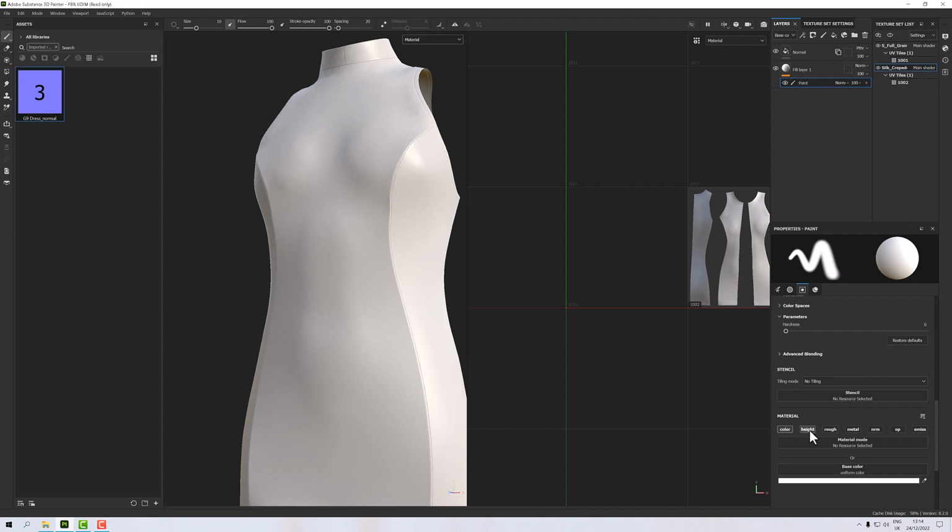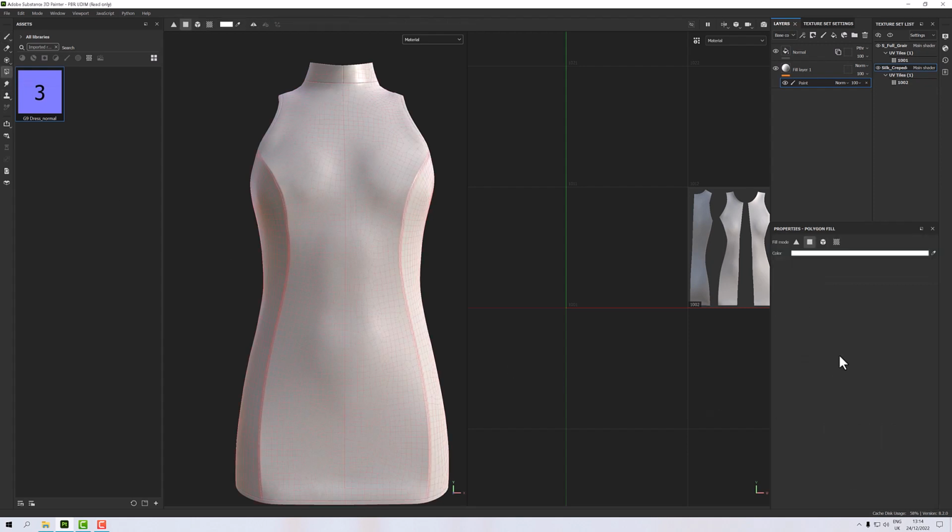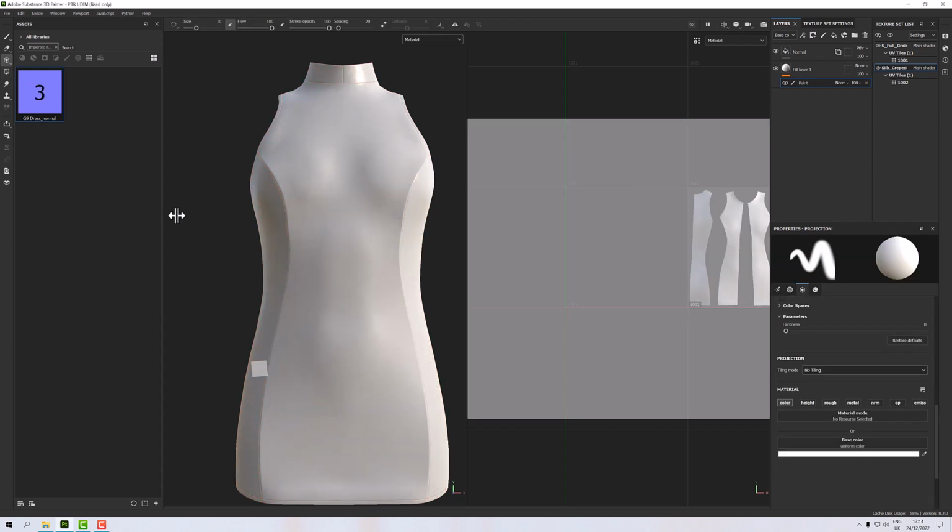So what do we want? Well, we want it on the height, so I'll take colour off, and now we're going to use something I haven't used very often, which is the projection painting. So if I turn on projection painting here, we can add in some options. I've not clicked the projection painting button, I'm sorry, I've clicked the fill. There's the projection painting, there we go. So I only want that on height.